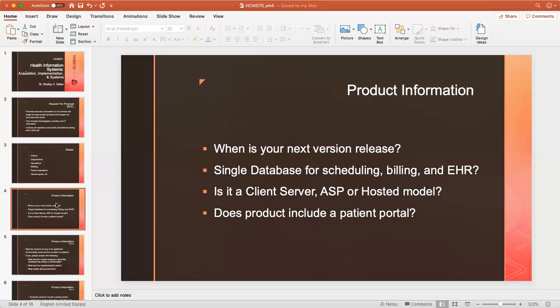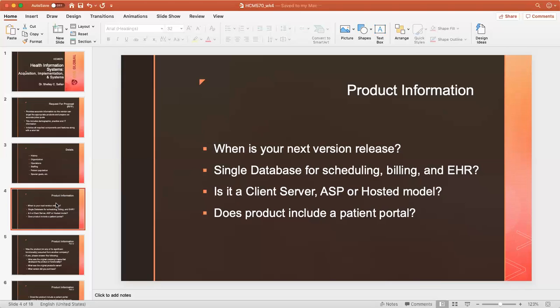Okay, now, when you're talking to the potential vendors to whom you're going to send this RFP, you want to make certain you are asking certain questions that include these 4 questions. When is your next version release? Because if they say 6 months, then it certainly would make sense for you to wait and check out that version and see what the story is with the new version. Is it going to be more expensive? Does it have more of the features that you want?